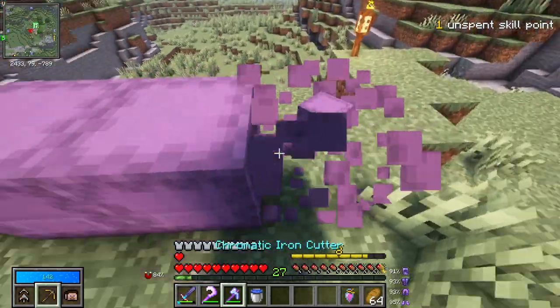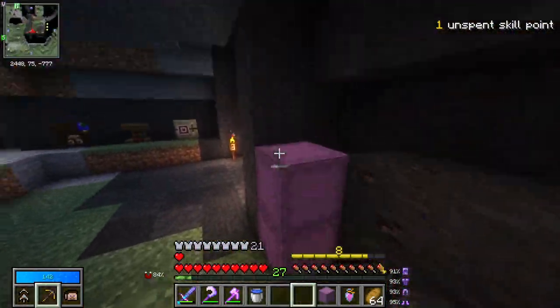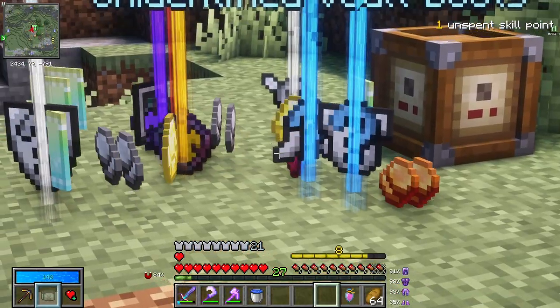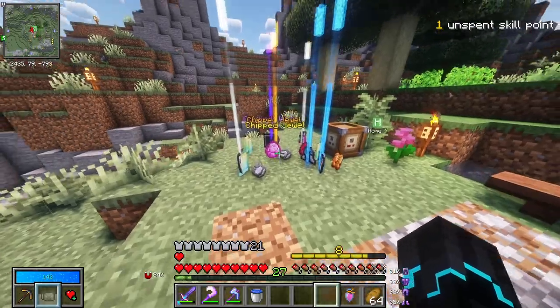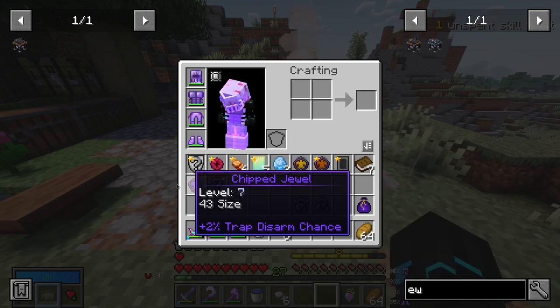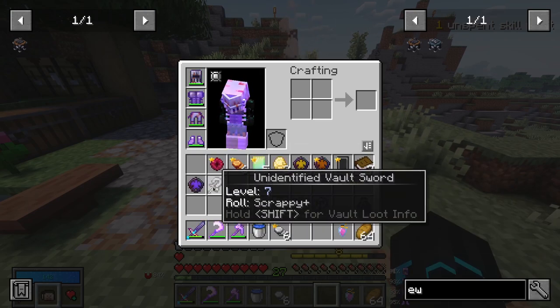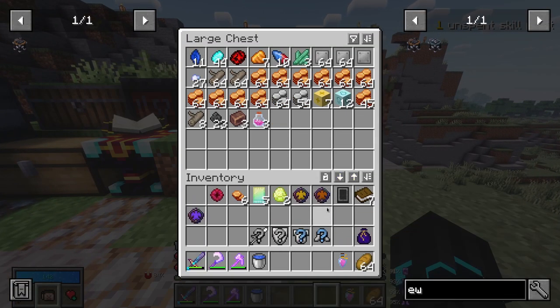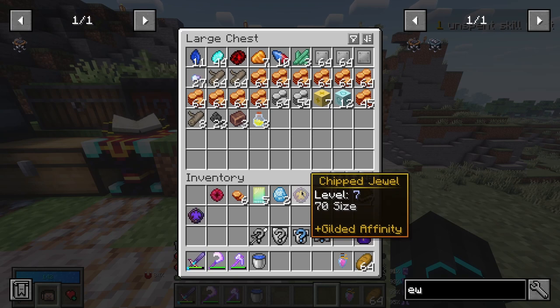All right, all the shulker boxes have been sorted. Means we can put them back, fly up, and get the monolith reward. Ooh, okay, that's a bunch of armor, and I see chip jewel. Gimme, gimme, gimme. Right, common plus boots, common plus chest plate, a shield. Yes, we got a shield and a sword. We got a bunch of vault silver, not bad at all. We got two jewels, wooden affinity and gilded affinity.